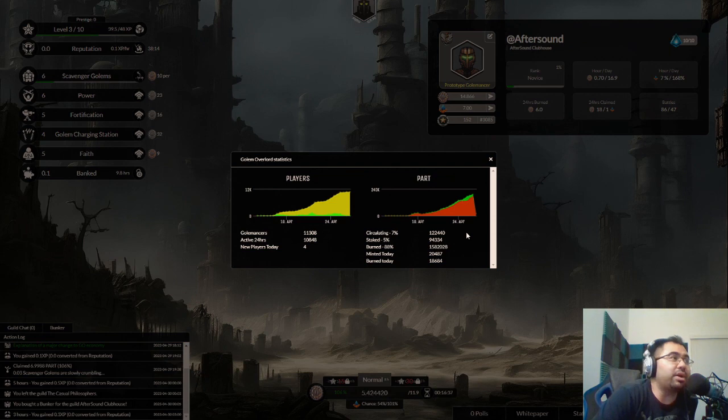Maybe it'll be something where the deflationary periods are set in advance, like the third weekend of the month, or the third week of the month if we wanted to go for an entire period. But the thing that would change is what benefits you get in game. Maybe you get cheaper fortification, maybe you get cheaper golem charging station, cheaper faith, whatever the case is. The part emissions will stay the same, but the minimum part burn rate is going to be increased for that period of time. And everybody knows it in advance, right? So everybody can front run it. If we all have the information at the same time, there's no insider info happening there.